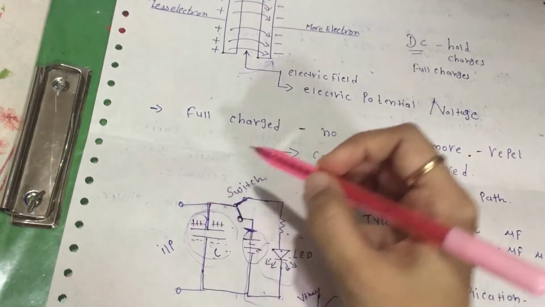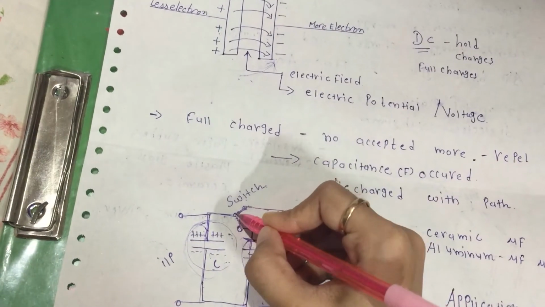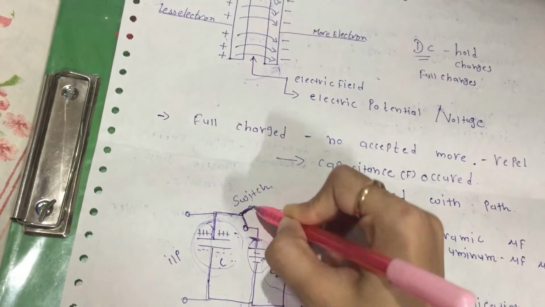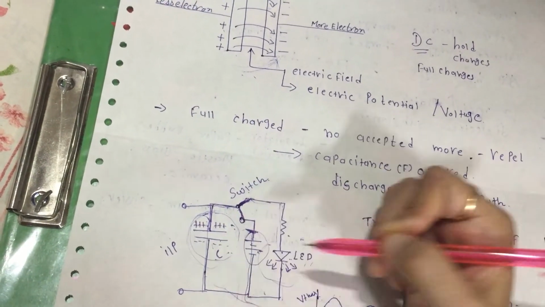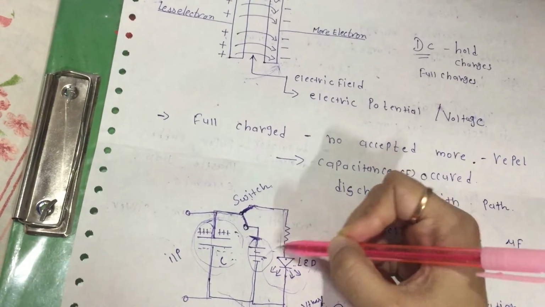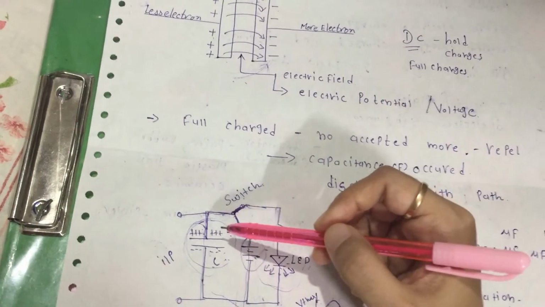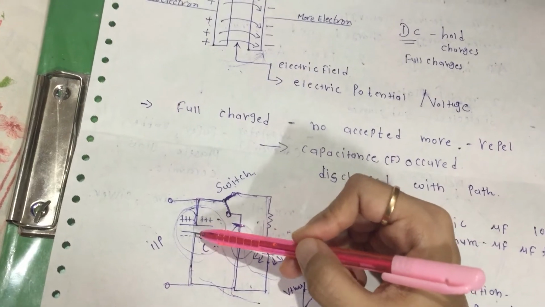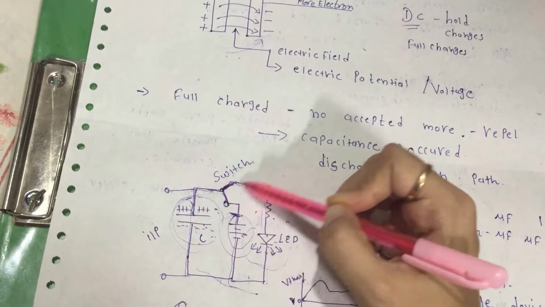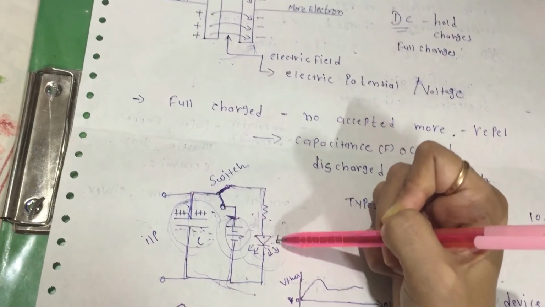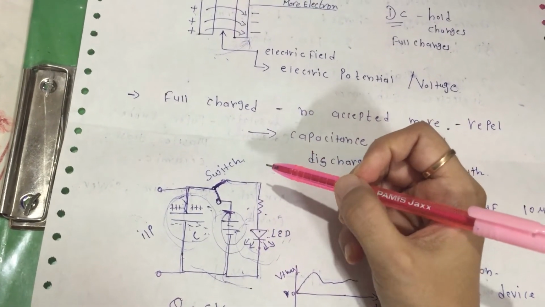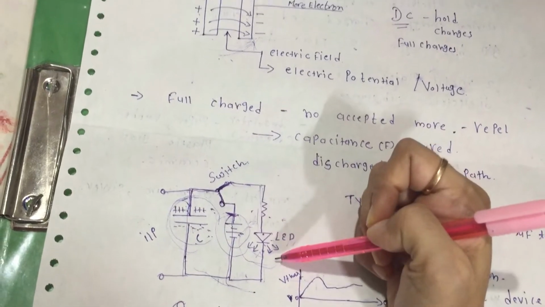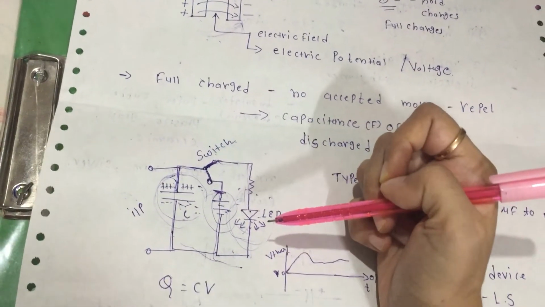Alright, but the capacitor is fully charged and when this switch connects here, the capacitor will flow current through this. Alright, so the LED will glow again. So this is the advantage of the capacitor. Without using a battery, we can use stored charge, or stored electricity, to glow an LED or other devices. So this is the main function of the capacitor. We can use stored electricity to operate other devices.